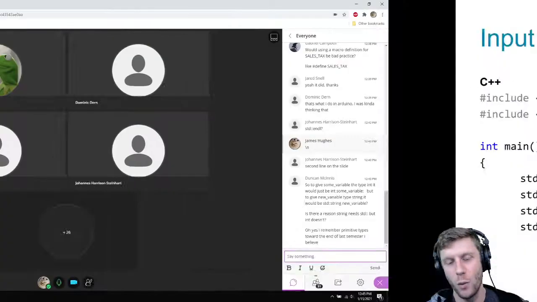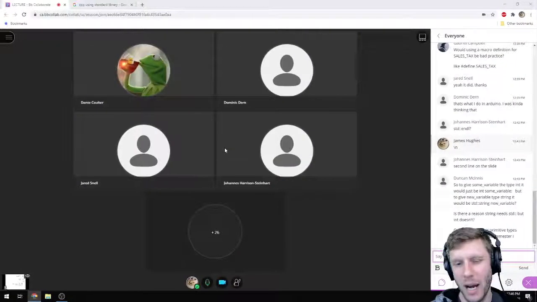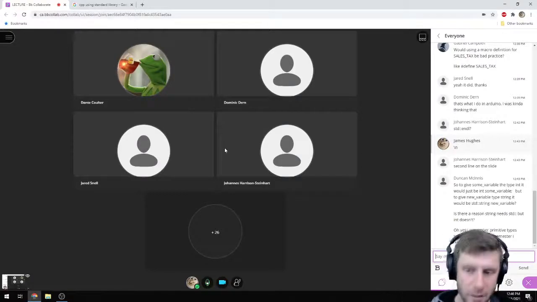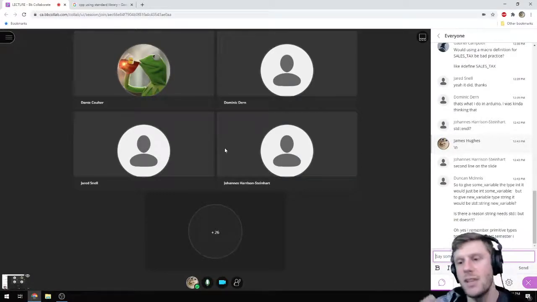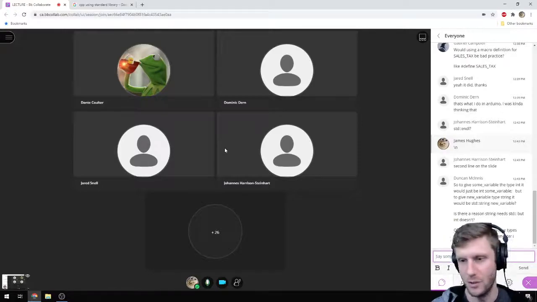So with string, we're saying, okay, from the standard library, string, because by default, C doesn't have strings. We have to say, okay, give me the string stuff from the standard library. That's all it is. Because string is a little bit fancier compared to the primitive types, that's why we use it.